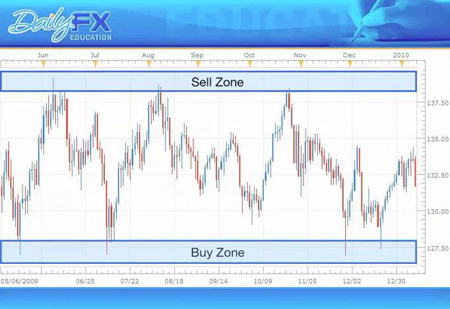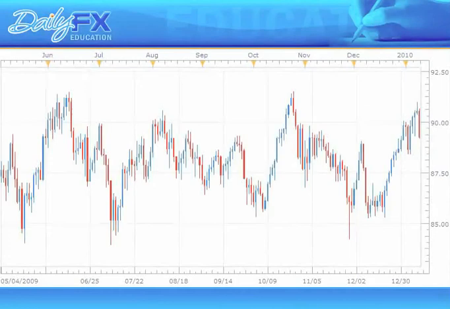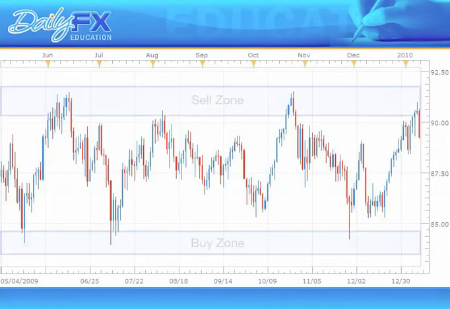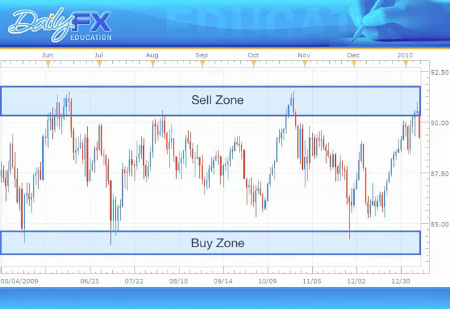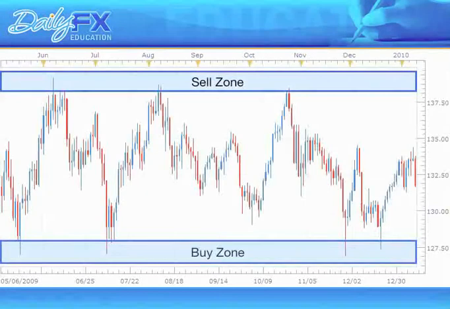Let's compare this market to the Swiss franc, Japanese yen daily chart. While this chart offers some solid trading opportunities taking advantage of the range, both the sell and buy zone on the previous chart, the Euro-Japanese yen, is narrower and offers more trading opportunities. Since we place our buy stop above the sell zone when we sell, and place our sell stop below the buy zone when we buy, the narrower zone means less risk and a more predictable range to trade.